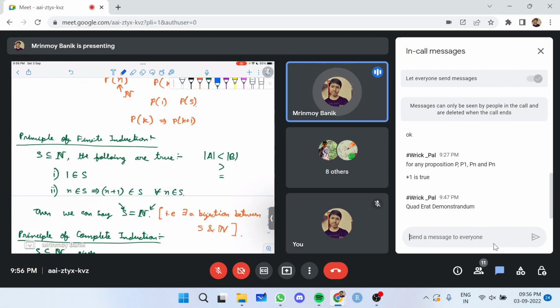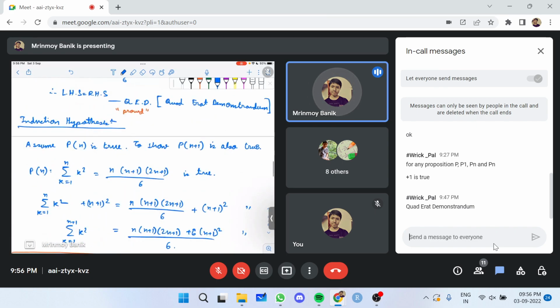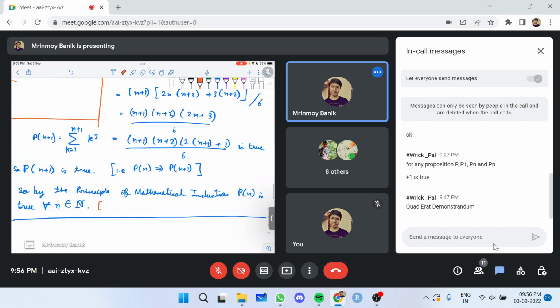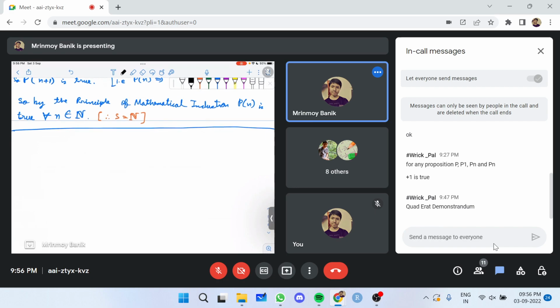And in the definition I have used the language of a set S. So you can use n here directly, or if you want to use S, then you have to define S explicitly as all those n such that Pn is true. And after proving it, you got S equals n. Okay, so that's it for induction.